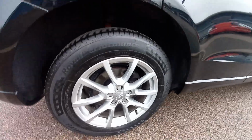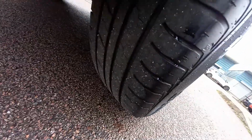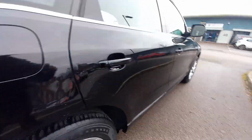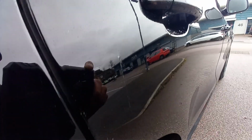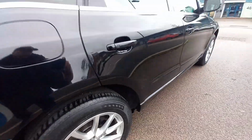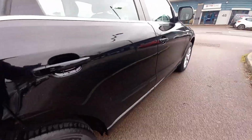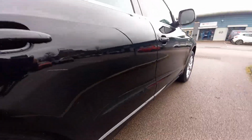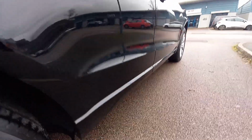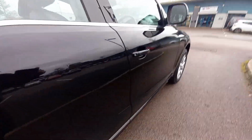Alloy wheels nice and clean. That tyre's really chunky, so the rear tyres are really good. A little bit of a mark just there, a tiny little mark on that paintwork. Very light, hardly noticeable. We've got to make you aware of that. That's just water. I just had to dry this car off because obviously it was raining last night here, and a lady's asked me to get a video for her of this vehicle because she wants it delivering very far away. So paintwork on there is clean.